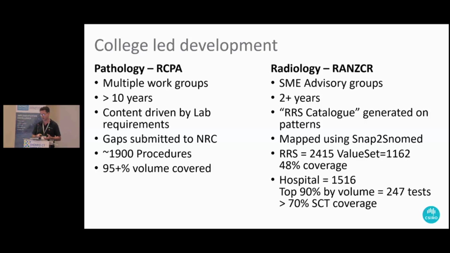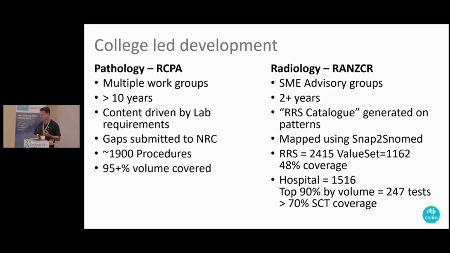to the value set. If they find that there are gaps, they get in contact with the NRC and they request those. And we have a pretty good relationship there where they can contact us, they'll give us a list. If we need clarification, we can talk to them. They might go back to the specialists. And now they're up to a catalogue of 1,900 procedures. So it's, I think, fairly sizable now, and it's just that trickle of genetic tests now. And I think with those 1,900 tests, we're probably at about 95% coverage, and we're really into that long tail now and just addressing it as it's required.